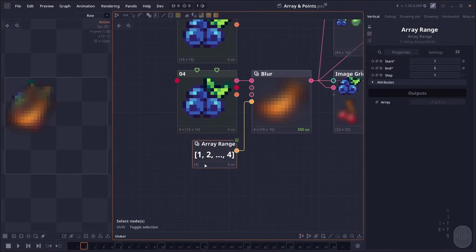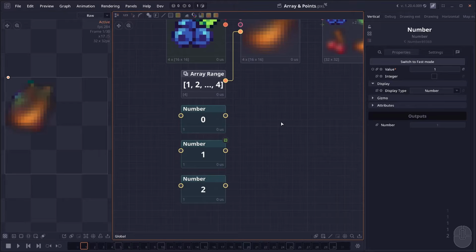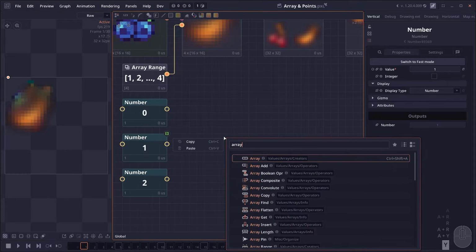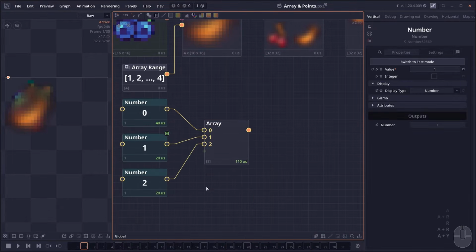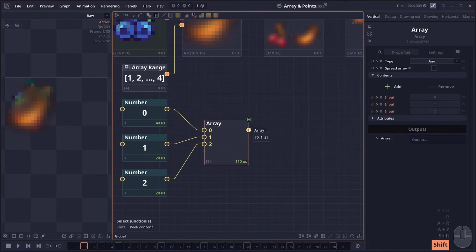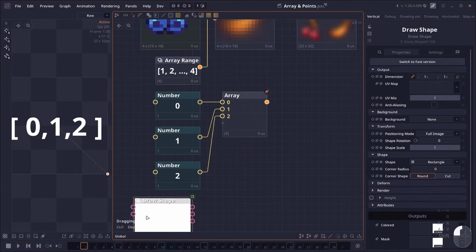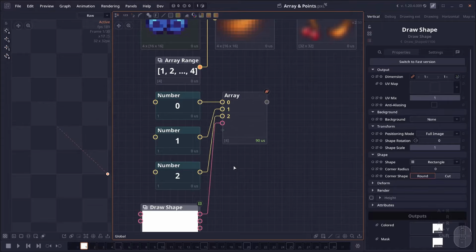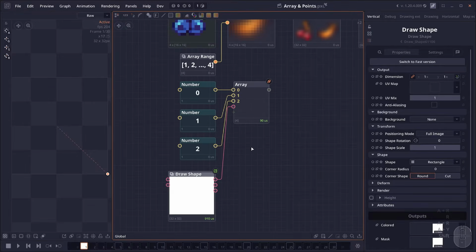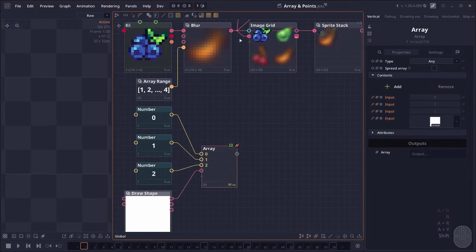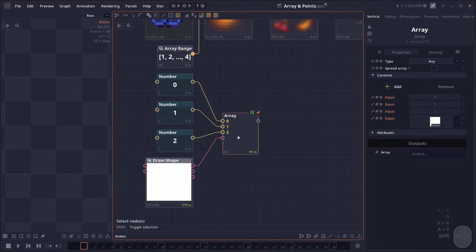Now you can create an array of number using a node like array range. You can also combine multiple data into array by using the array node. This you can just plug in the output into it, and it will just combine it into a new array as well. Right, and with array node you can even like combine multiple data types into one array. This is not really recommended, especially if you don't know what you're doing, because if you try to plug this in other node, it's definitely gonna get confused. But you can do that.